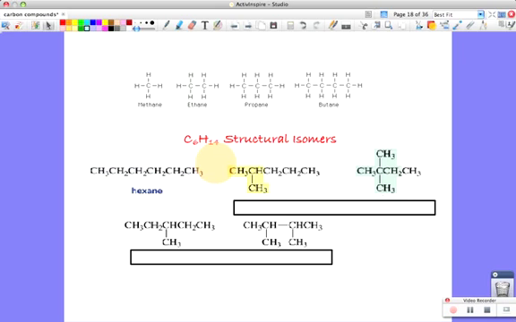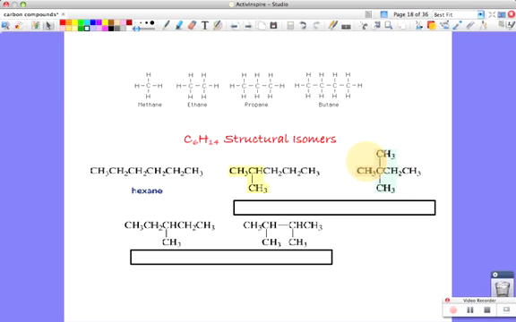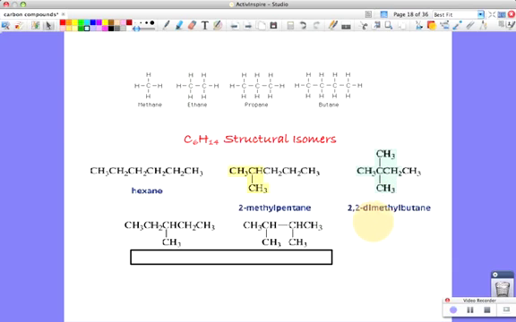Here's another one with one branch group, a methyl group hanging off. That's where one of the carbons has gone, so the longest chain is actually only five - it's a pentane. The methyl's hanging off the second carbon, so it's 2-methylpentane. Let's name this one. The longest chain is four - this is the shorter chain with only three. Four means it has to be a butane, with two methyl groups hanging off, so it's 2,2-dimethylbutane.